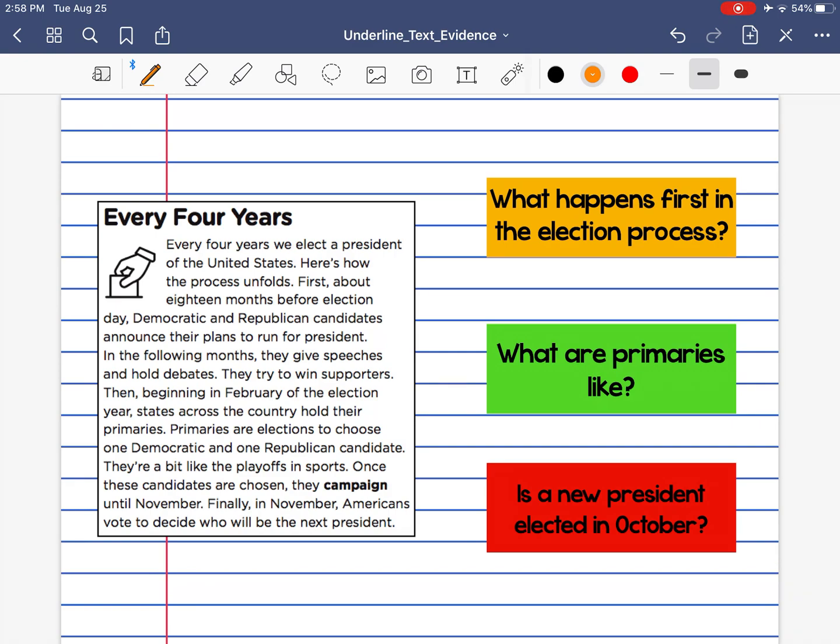Okay, so notice how I said that. I said that with my PQA. It was a complete thought, okay? So you cannot forget the R. You cannot forget the R. So now that I've got my answer, I need to go back and underline my text evidence so that it's easy for me to write my C sentence. So what am I going to underline? What sentence am I going to underline for that text evidence?